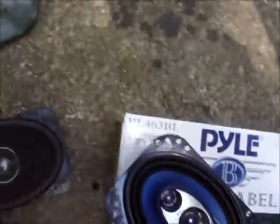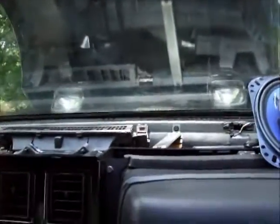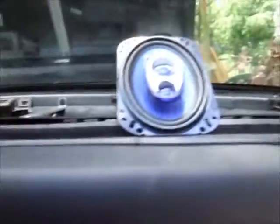They sound pretty good — I'm going to crank it up. Yeah, they fit in the dashboard pretty good; it's got a pretty decent sound considering they're not the most expensive speakers on the market. Like I say, I put some speakers in the rear already, but these were rattling pretty bad up front.